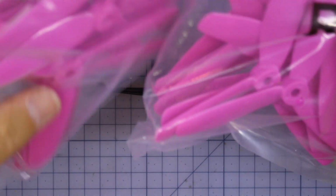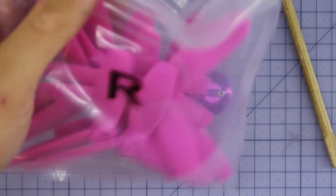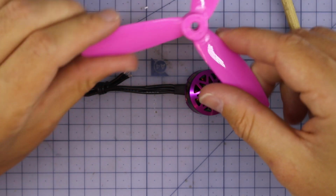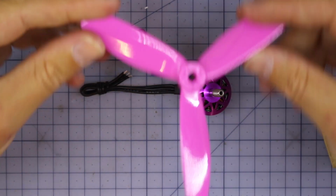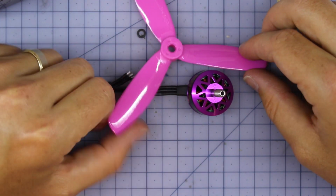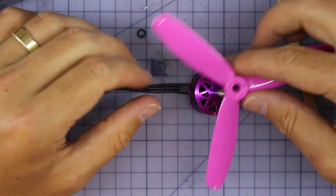And that's also going to be spinning some of these props. I think you get 5 sets of props, so you've got 5 sets of props in here. Not my favorite style of looking prop. They really remind me of the King Kong props, even though they're a different sort of shape. I don't know what brand this is. It doesn't say anything like that, but you're rocking some 5040 tri-blades. And this is pretty much perfect.